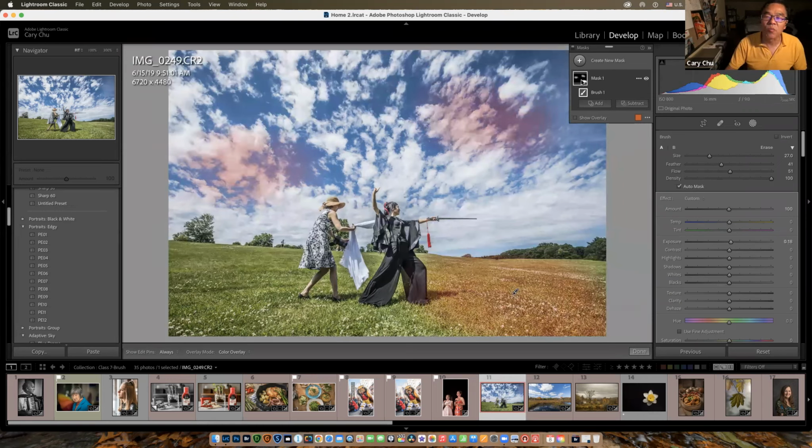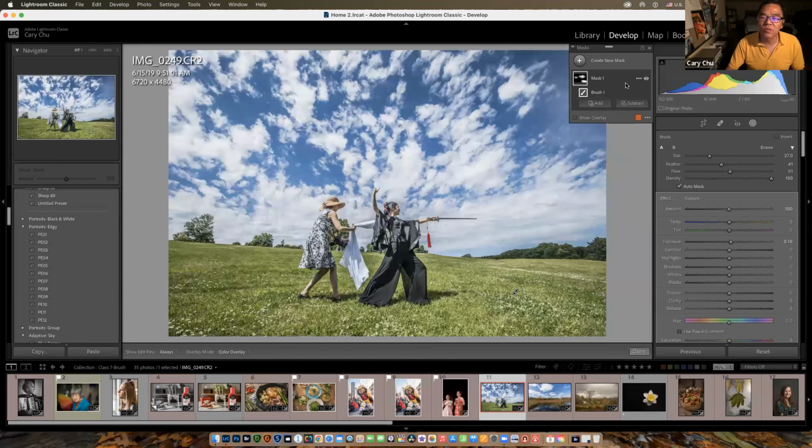Now, the first mask is the brush. I think I mentioned before, subtract and add. You're already painting this, so you've already added to it. The only thing we use is subtract.